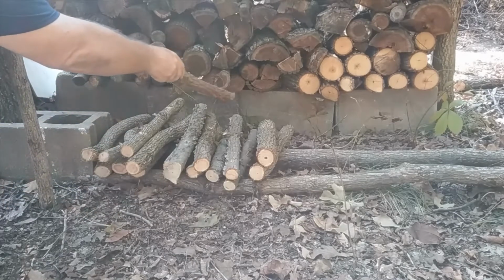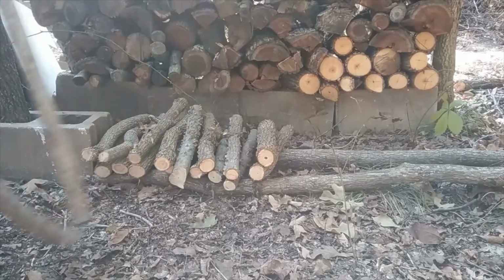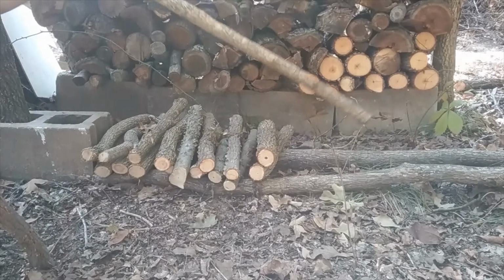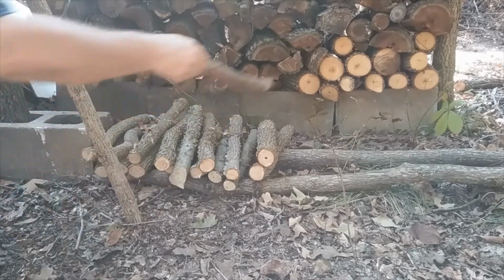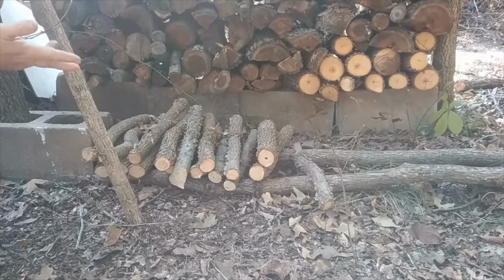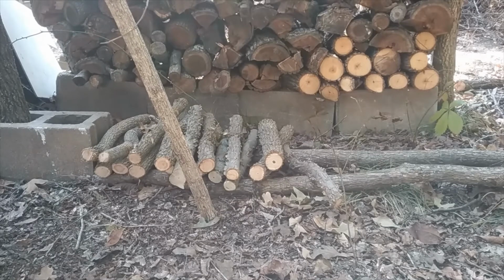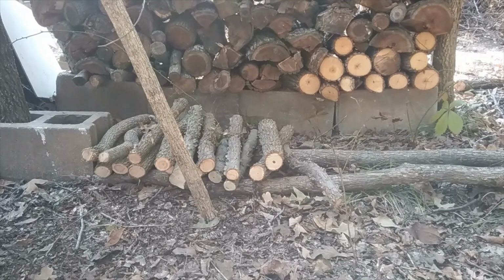Over here, I don't know if you can see that, I've used concrete blocks. I had extra, so I got it up off the ground. Here, I just took some saplings I cut, laid them on the ground, and stacked my wood up on there. You can use pallets, scrap lumber, treated wood, just about anything to get your wood a little bit off the ground. You'll be surprised how much better your firewood will be if it's not stacked directly on the ground.